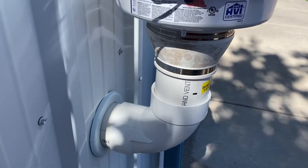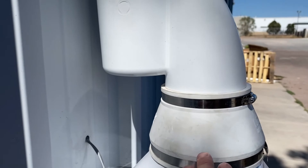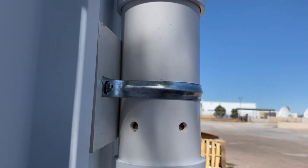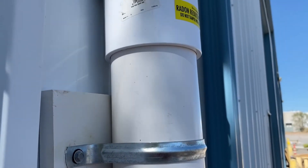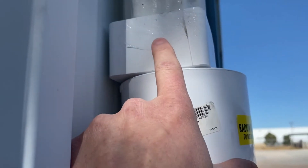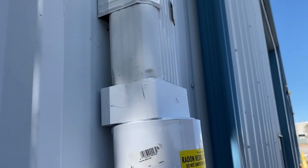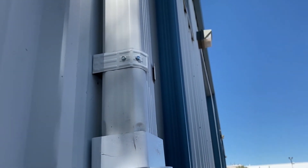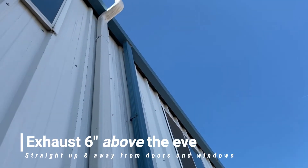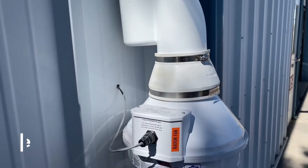Here's another angle of the system coming outside the building to the radon fan with the electrical disconnect, LDVI transition fitting — you can see how it gets you nicely up to the building — then the hydro separator, which we've secured so the fan isn't holding the weight of the pipe. Then we have the straight four-to-four, and this is an offset downspout transition — these are hard to come by, which is why they're a bit pricier, but this gets you flush with the house with your downspout. People transition to downspout because it looks really nice. The only time you'd know it's a radon system is if you saw the fan or saw the top where it exhausts harmlessly into outside air.